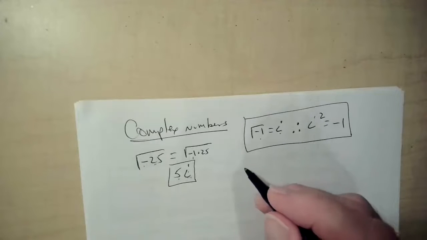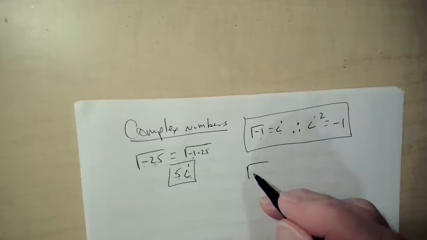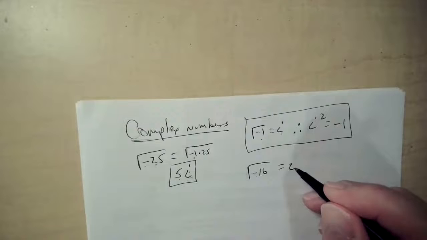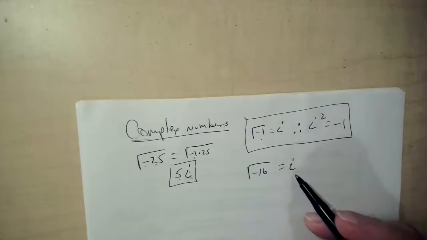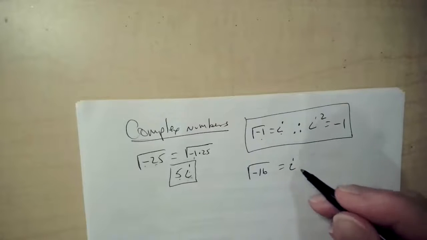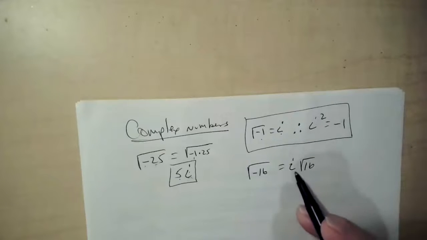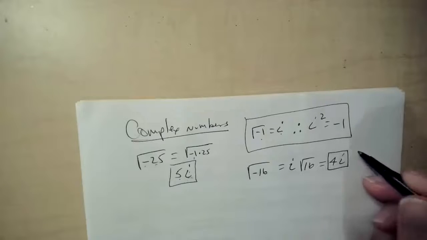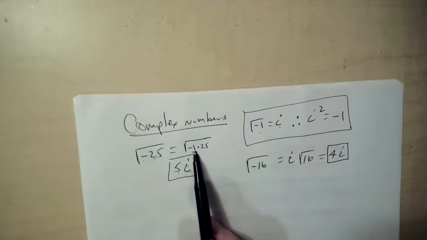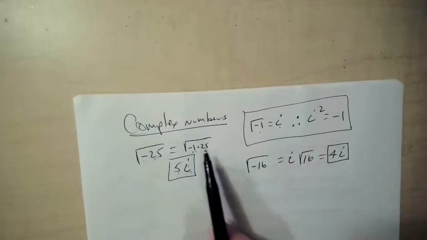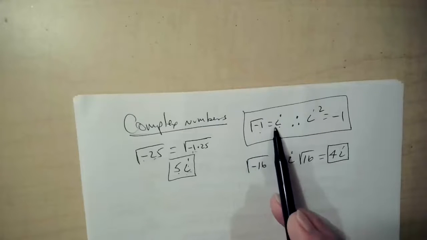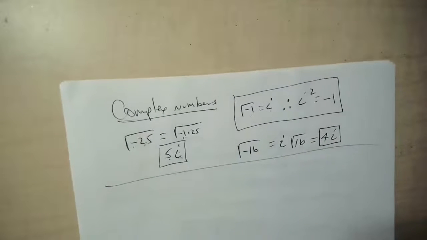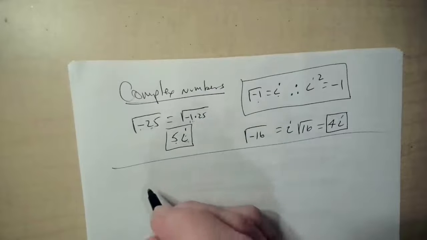Okay, whenever there's a negative number here, just bring out an i. So if we had the square root of -16, the negative turns into an i outside of the radical. That's the square root of 16. Then the negative goes away. So this is 4i. Okay, you can do it like this if you want. Put the -1 in there. And again, the square root of -1 is i. And the square root of 25 is 5.